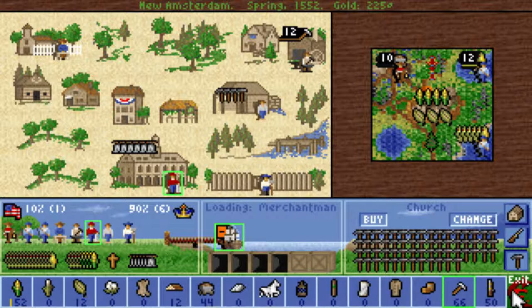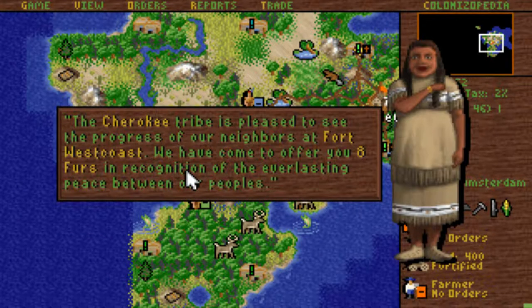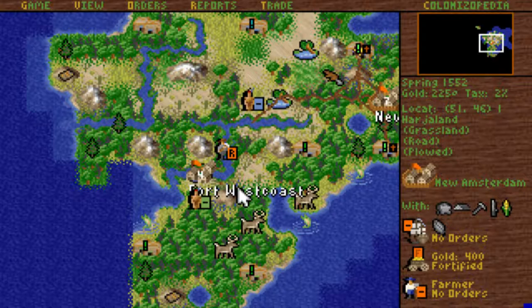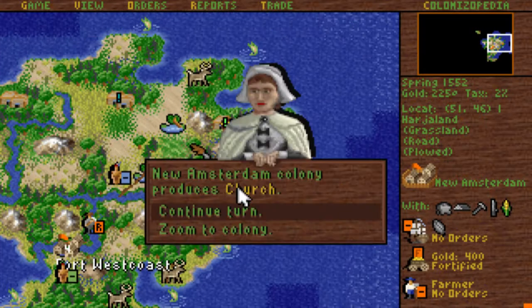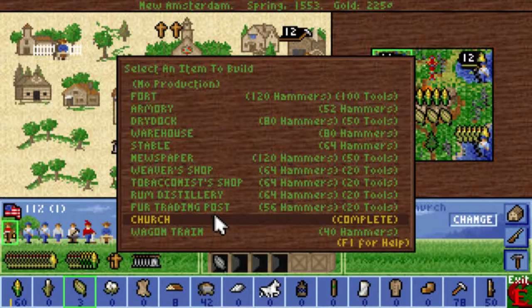Okay. That's okay. And yes, we're pretty broke right now. So we're going to wait until Fort West Coast is finally starting to brew some stuff. And we get some furs from the Cherokee. Build a church. And I think the next one we're going to build is... well, that's a tricky decision. Probably a fort. It's a long time build. We do not produce anything particular right here.